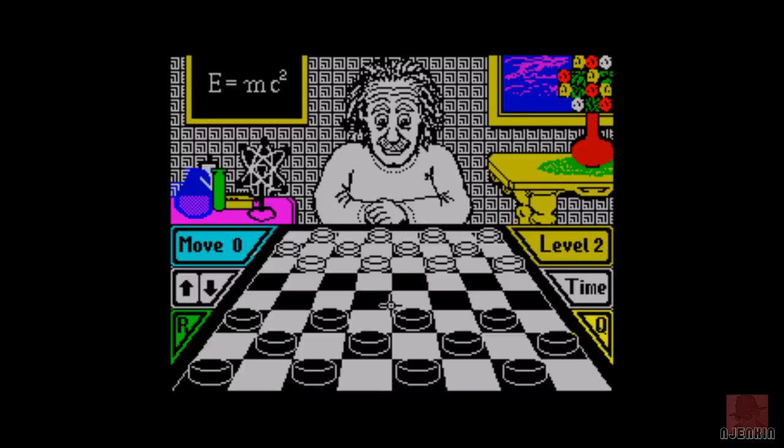Yeah, there we go. Drafts Einstein. Einstein, of course, born 1879, died 1955, age 76. As we put our piece there just by clicking the board. So he discovered relativity, big into quantum mechanics, and all-round genius. And here he is, a few years later, playing drafts against us. I'm sure he would have been proud.